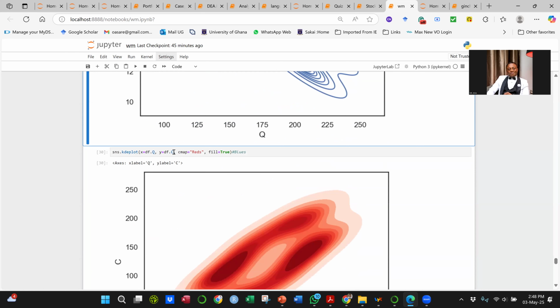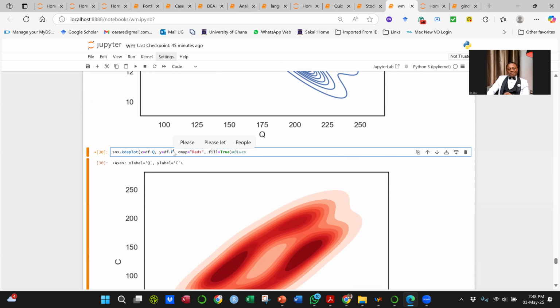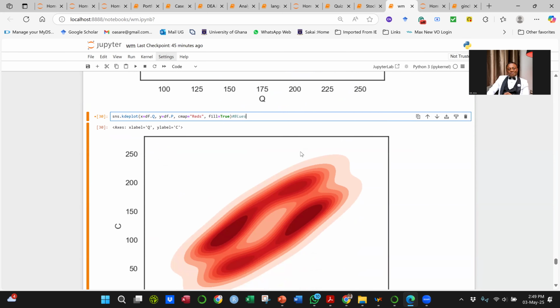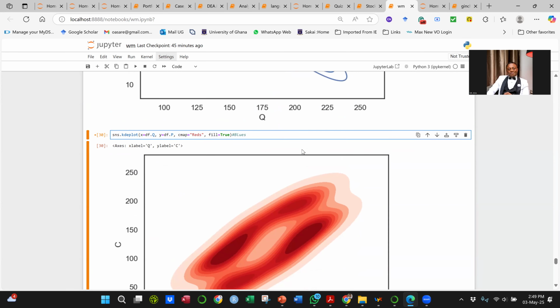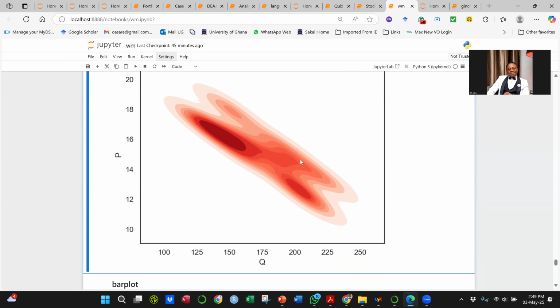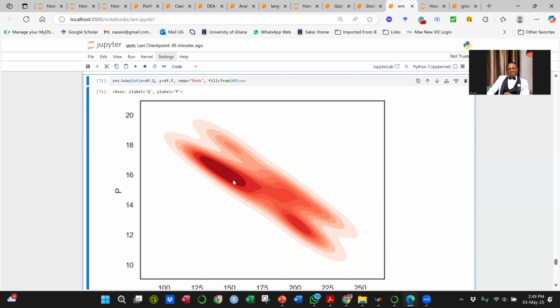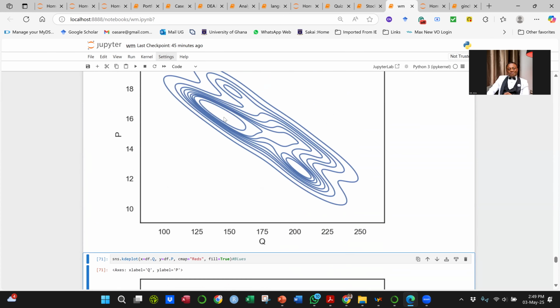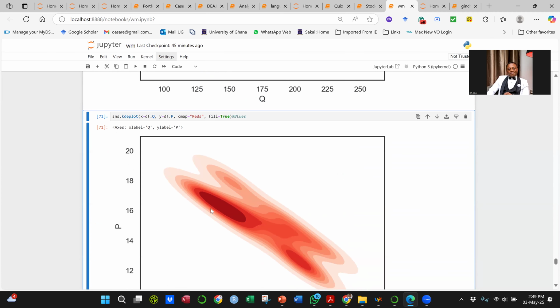And this one is the same thing, but let me just change it to price now. I've just decided to create a colormap. And you can always add a colormap because it's the same thing. Let me just run it first for you to see. You see the way it is? The concentration is still showing here like it was before. The same thing here. There's concentration on this top left here. Concentration on this bottom down here.